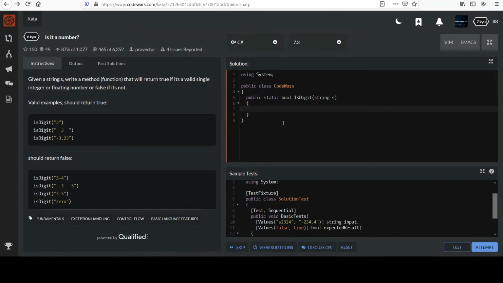So we can do double val, set up our out parameter. We can do it another way where we just do this all in line, but we'll say double class TryParse, we have our input, it's called S, and then we have to give it that out parameter, in this case val. We know that the result of this is a Boolean, so we'll return it. If it can extract a double value out of that, then good.